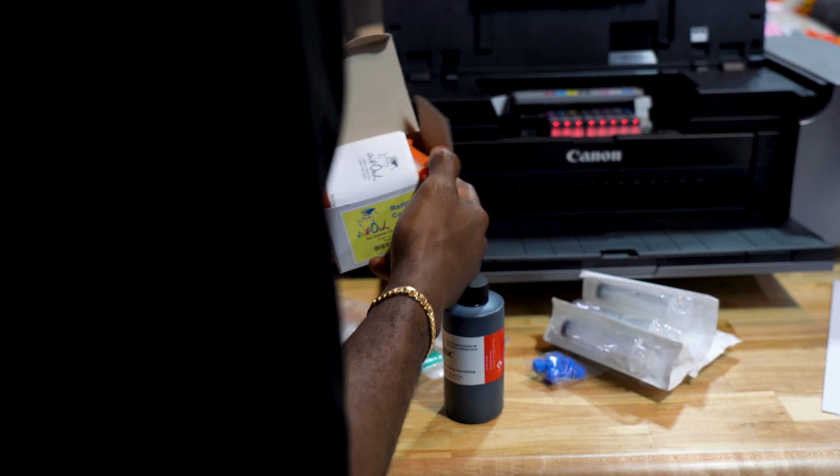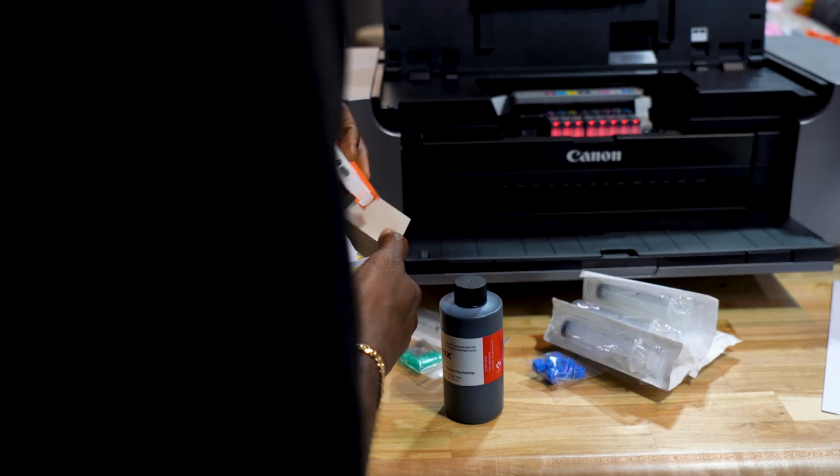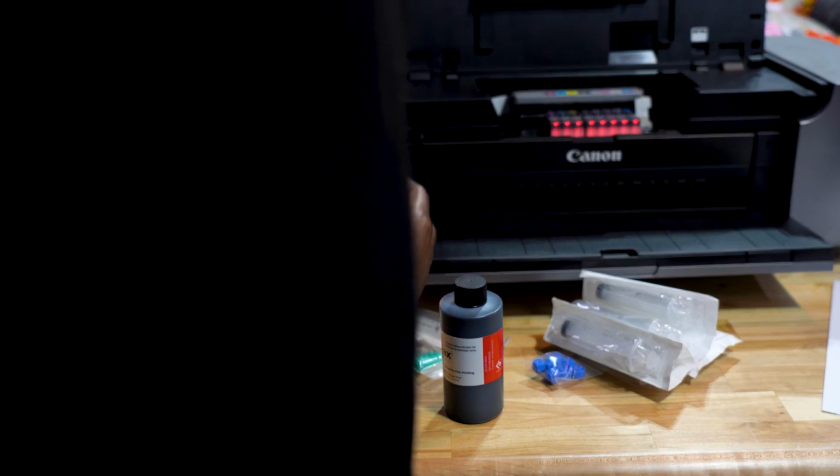Like I said, I got the blank cartridges from Ink Owl. You can just select the printer that you have and they'll go ahead and send you the right cartridges, but you actually only have 10 minutes to do this. Pop them all out and insert the cartridges.